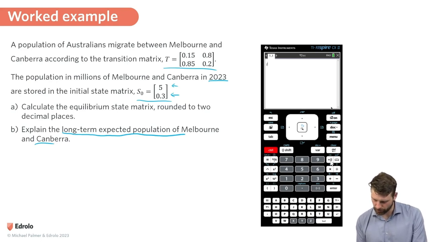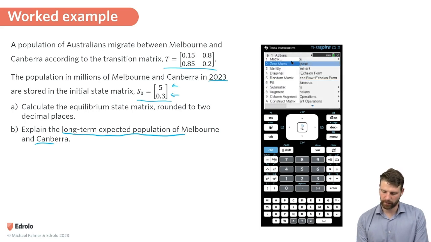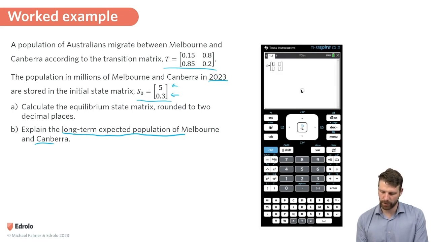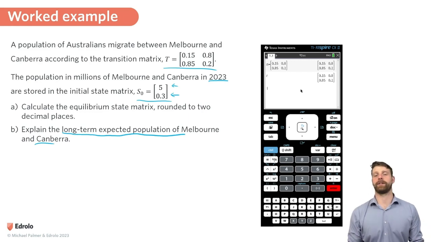So I'm going to press Control and this button here, and that gives me the define key. I'm going to define it to be a matrix. So I'm going to go Menu, Matrix, Create Matrix, and I want a 2 by 2. And let's put in the numbers. So I've stored that matrix. Now, if I press T and press Enter, it will give me that matrix back. So in its brain, the calculator remembers that matrix is T.